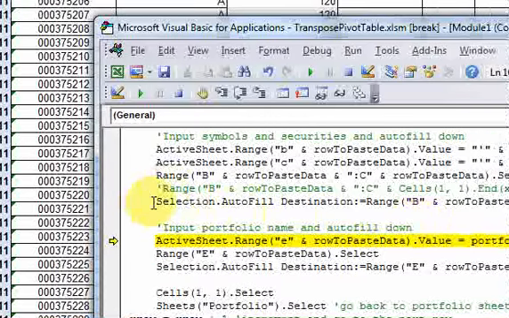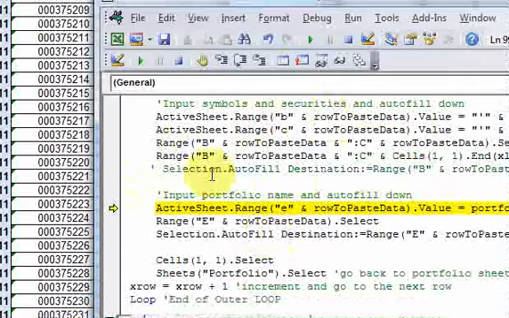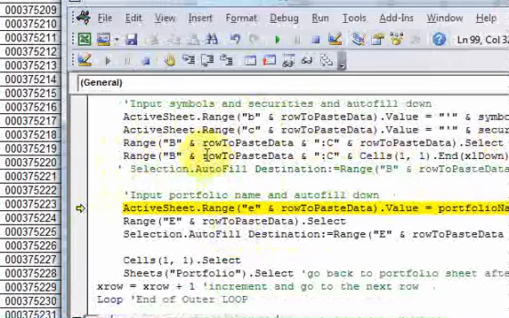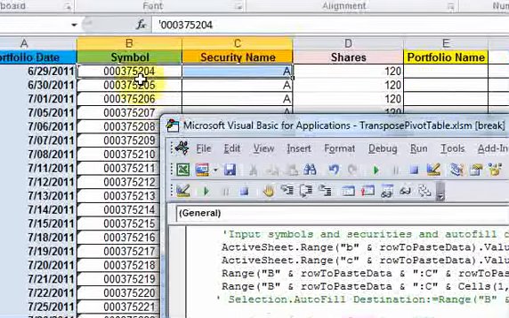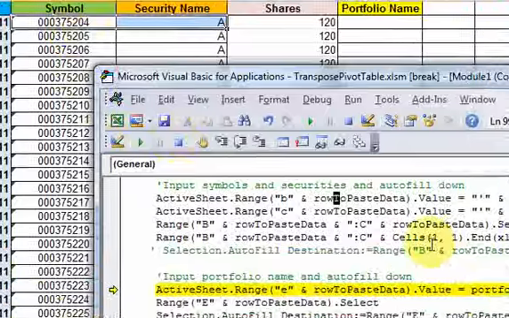I want to use this fill down method, right? So that's what autofill did. It made a mistake. The symbol ended in 204, but when you use autofill, it increments it. So you have to use this fill down.